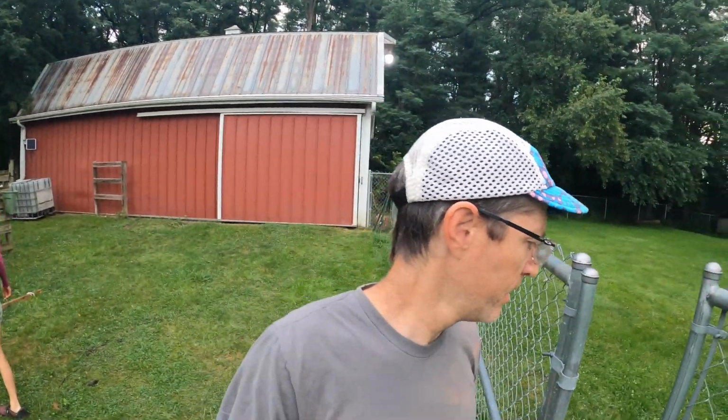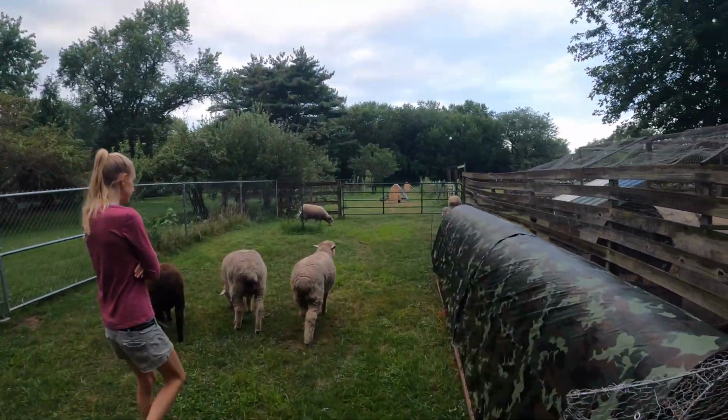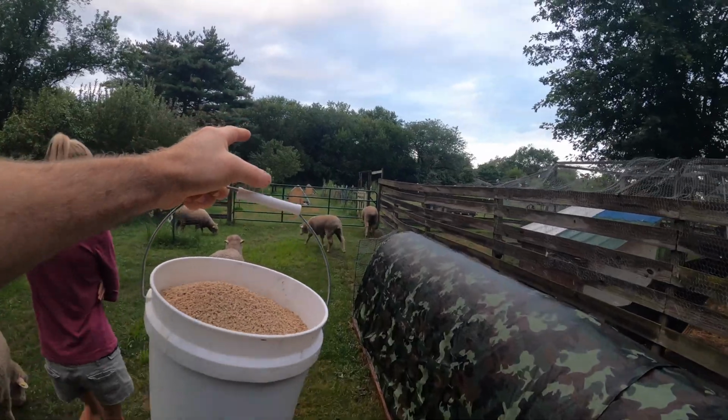All right, so it's first thing in the morning and we're going out to take care of the birds in the chicken tractors. So you just see all the regular stuff. They're about 6 weeks old right now, something like that. First thing we do is get some food for them and flip our water on so we can change their waters.